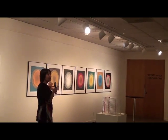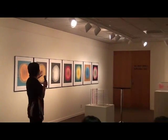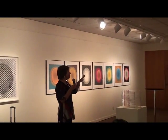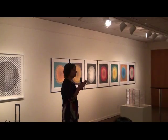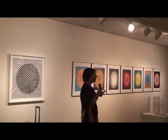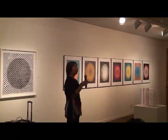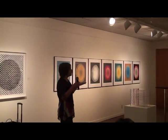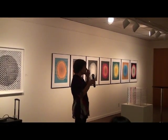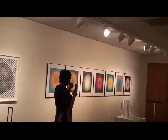As I work on one series, I have ideas for another series. So from this series, there was another series, the branch and rooted, that nothing is on display here because it's a totally organic series and these are more the geometric work. But when I have two series, I work on two series. And when I have three series, I may work on three series or two series or one series. So it's an ongoing thing for me to work on this series.